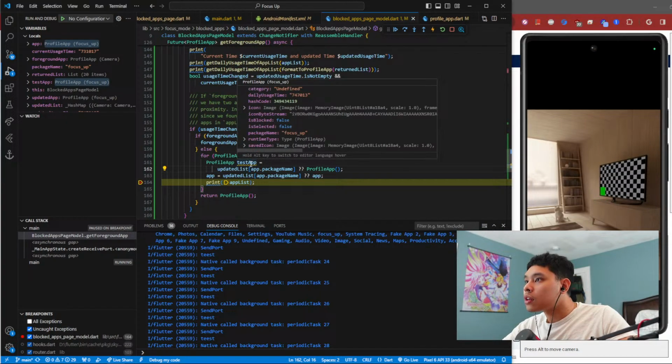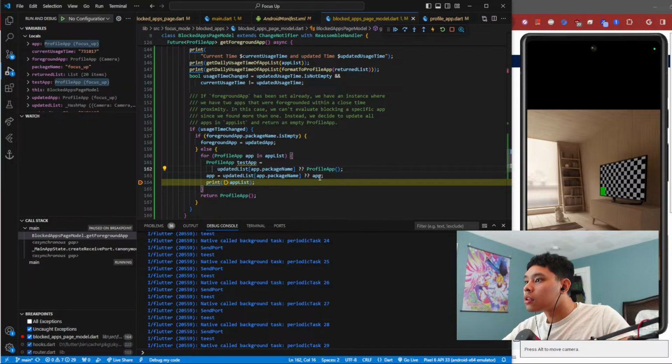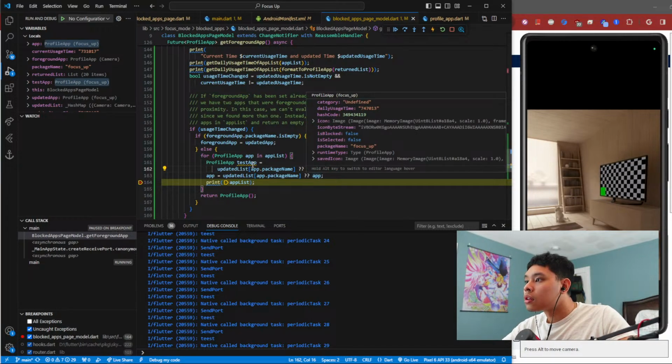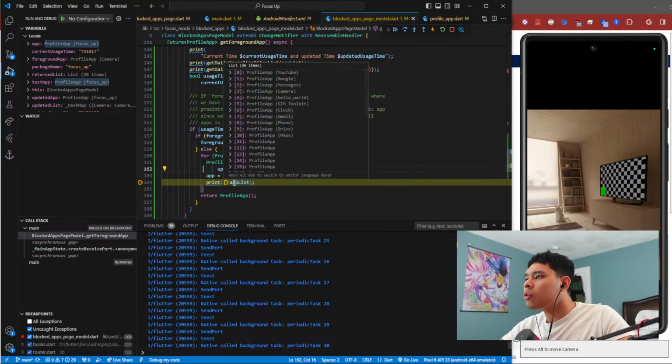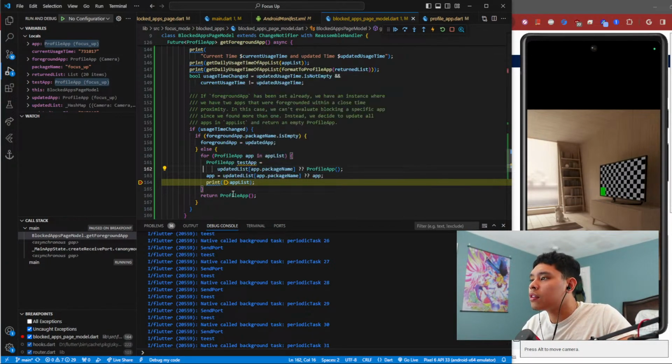Is that what's here? See, it still holds. I don't get it. Like, why isn't this updating?